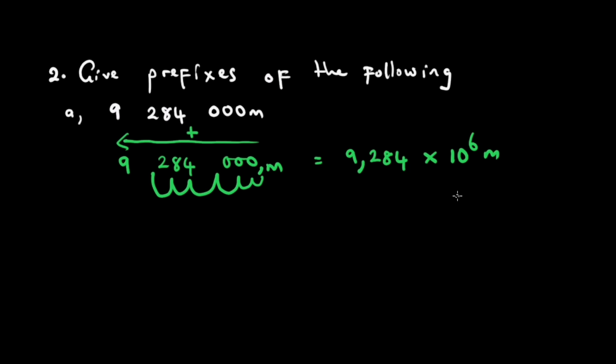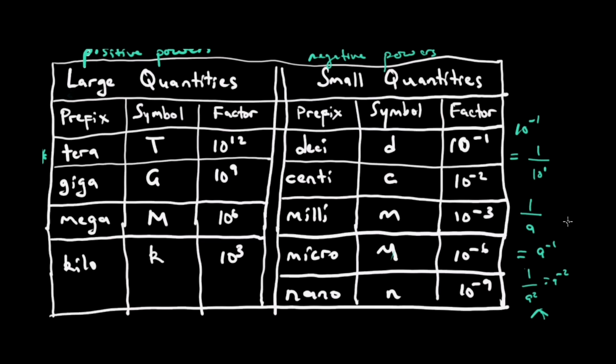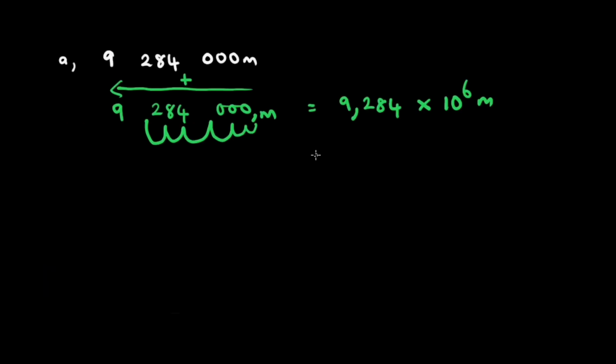Tadai what we are going to do is tichatsvaga kuti iyo 10 to the power 6 imbori ne prefix here. Zvazvoreva ndezvekuti kutsvaga kwedu kuchatiunza patable ino ishi. Table iyi inofanirwa kuva musoro, remember, but so far ngatimboishandisa because tichiri kudzidza. Answer yedu yanga iri 9,284 times 10 to the power 6 meters. Saka ngatitarise kuma positive powers. Tichaona kuti 10 to the power 6 tinayo. 10 to the power 6 ichi imega, symbol yacho ndeyani? Ndi m. Saka answer yedu tichanyora takadai so. Answer yedu iri equal to 9,284 mega meters. Saka mega tanyora symbol yayo ishi, because mega ndo inoreva chi 10 to the power 6, remember.